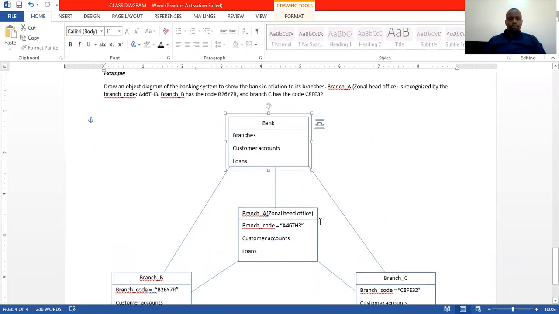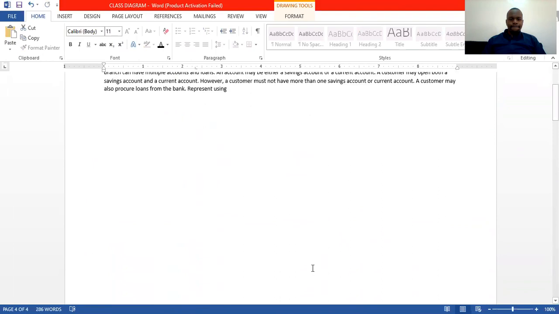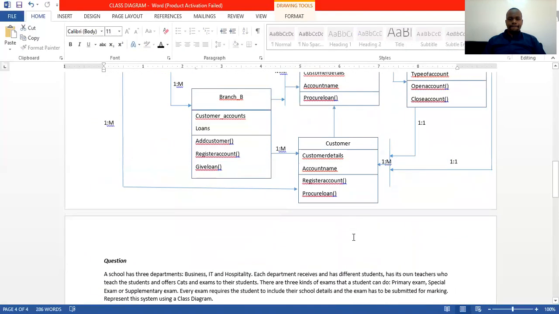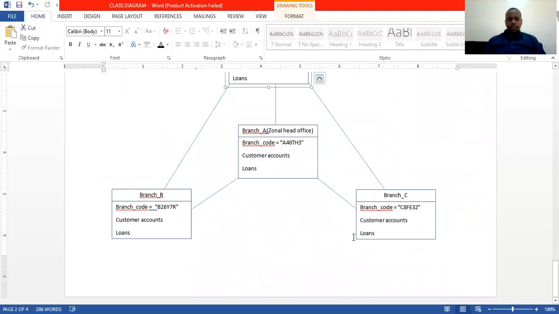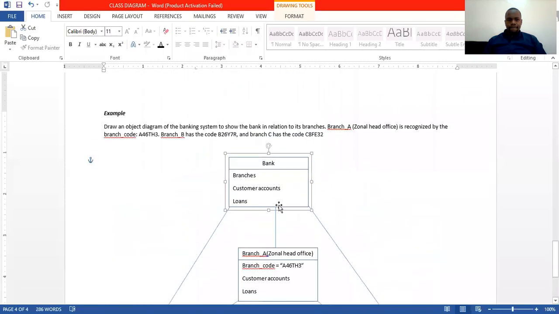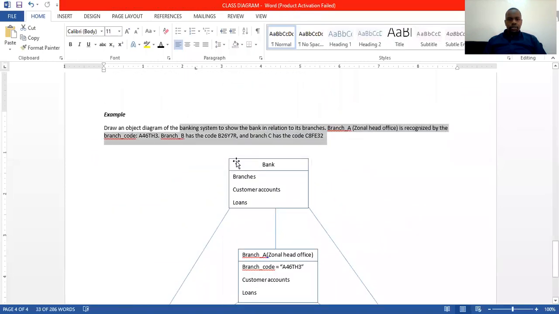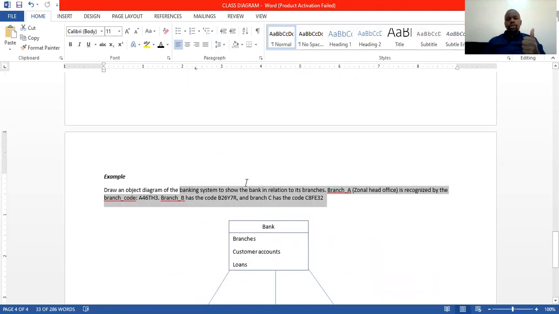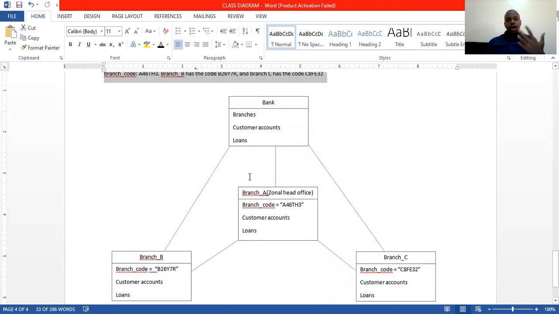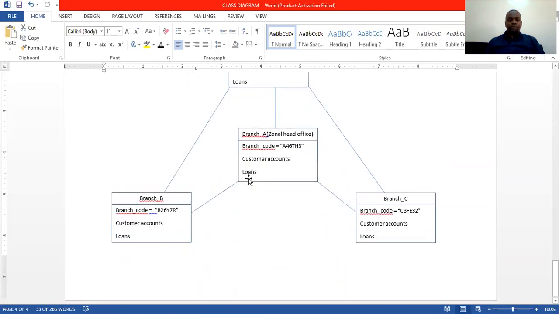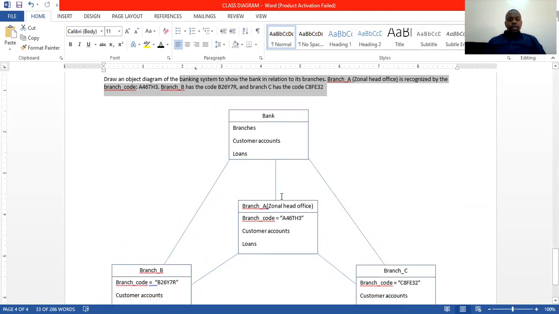All right. Now, anyone with any questions, so that I give you a question from this particular scenario? Can you see now how that works? Yeah. So there is no way you can understand an object diagram if you've not drawn a class diagram. So that's how they start. You first draw a class diagram, then you show an object diagram. If you are told to show an object diagram, you first have to know how a class diagram looks. Then you're able to draw an object diagram.